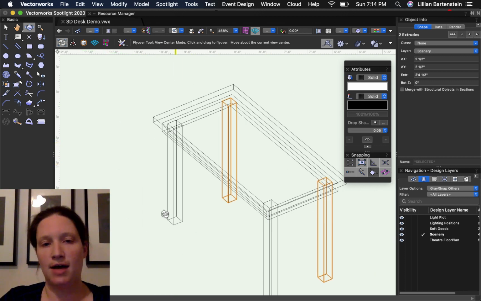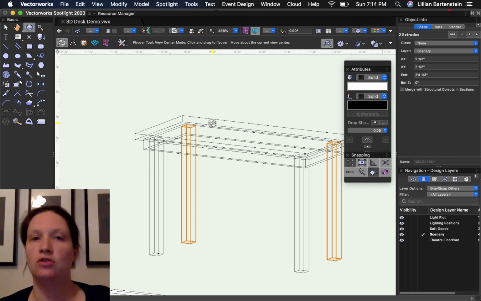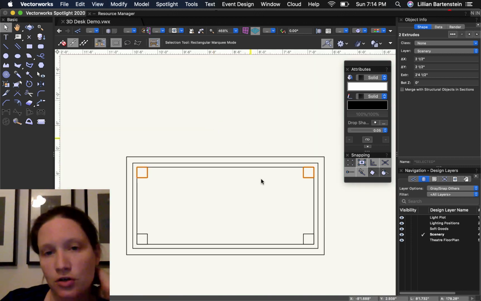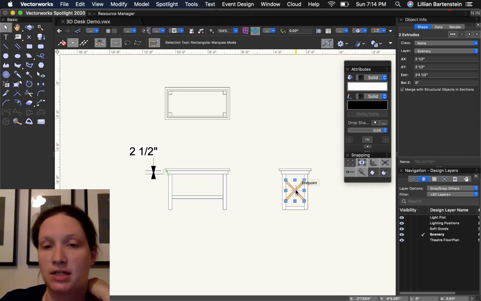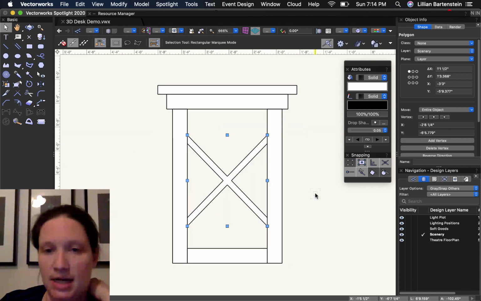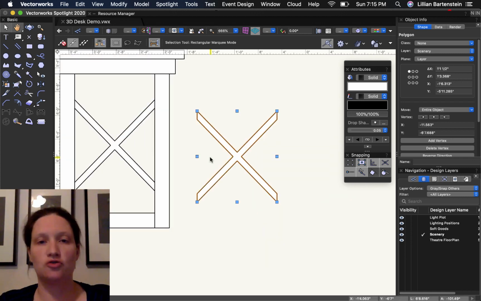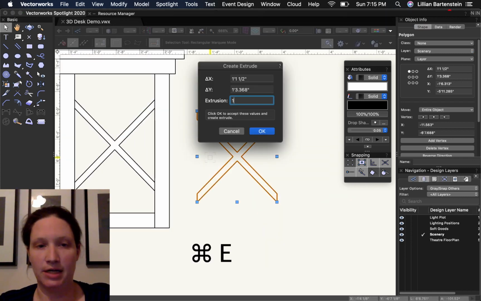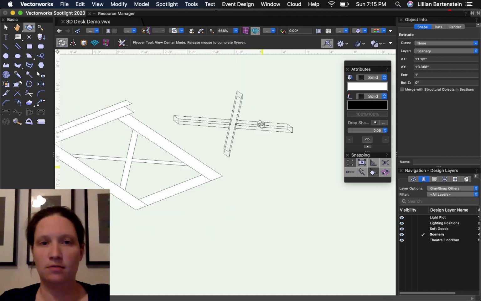You can figure out how to add in your cross pieces yourself. The X on the side might be slightly trickier. What I would do, if you're in top plan view, is grab this piece that you've already constructed, and hopefully you've constructed it as a vector solid, because then you can duplicate it, right? You can bring it out over here, duplicate it. You can extrude it about 1 inch, something like 1 inch, right? Now we have a 3-dimensional crossbar, right?